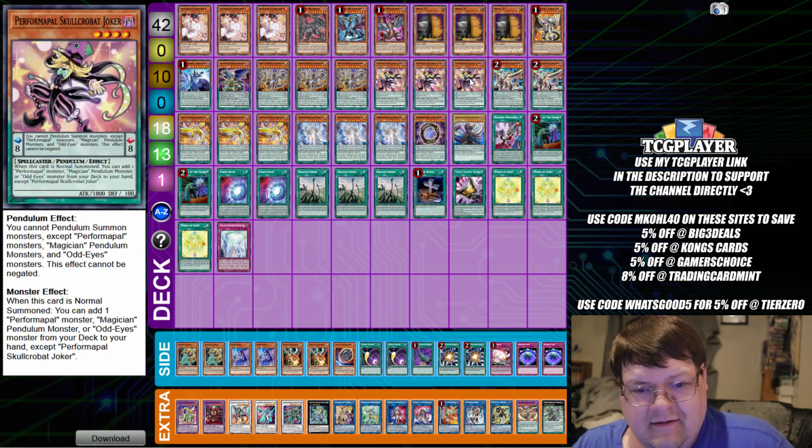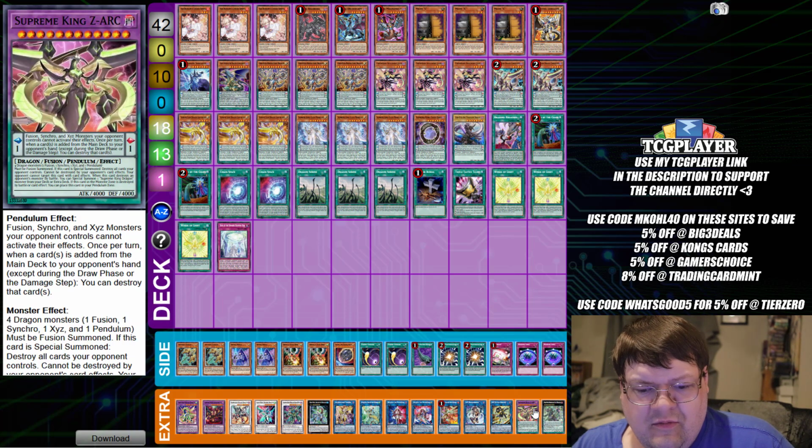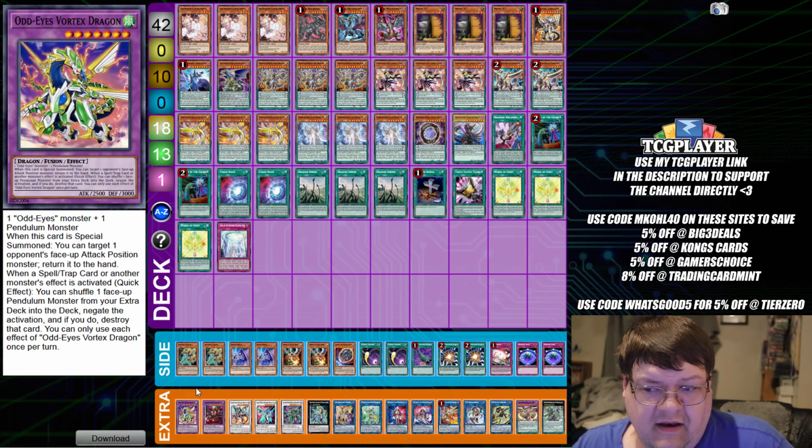But I mean, you don't have a lot of dark monsters to do that with. So basically, I see we're playing the Chaos Emperor Pendulum in here, which is kind of cool. Feels like we're doing Zark lines. We can make the Odd Eyes Rebellion if we need to. Of course, Absolute Dragon and To the Vortex. You kind of just decide which combo lines you want to go down here.